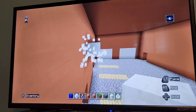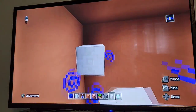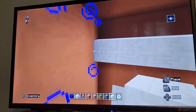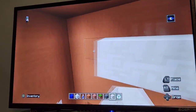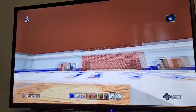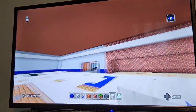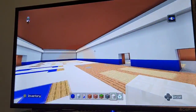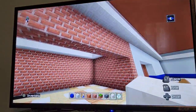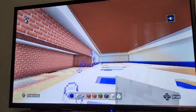Actually, I think the storeroom should have a higher ceiling. Yeah, so for the storeroom, you want to do 1 block from the ceiling. I think that honestly makes sense because I feel like the storerooms would also have a high ceiling. So for the storeroom and the actual big store shopping area here, you want to do 1 block from the roof for the ceiling. And then for the subway and the airlocks, they want to be 2 blocks.